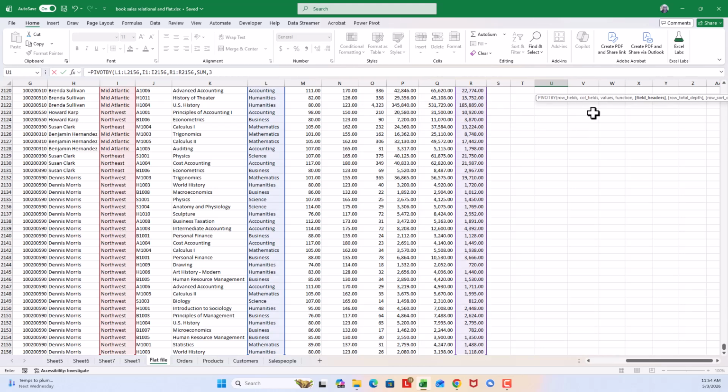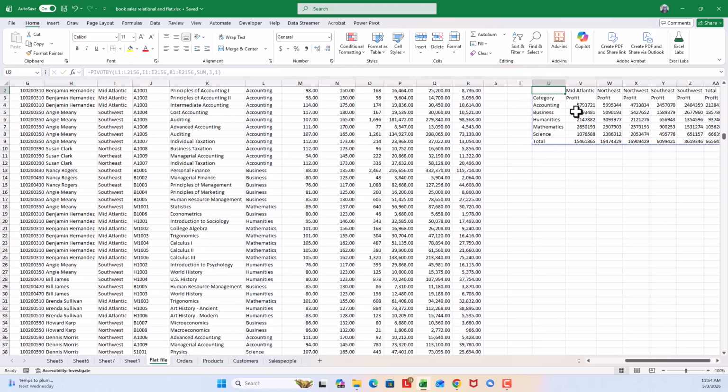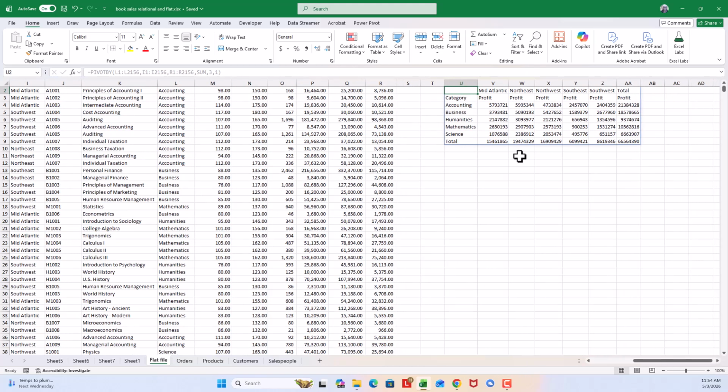Now when I type a comma, the next one is about the grand totals. When I chose the grand totals last time, it actually failed, but I'm going to hold my breath. Just double click the number 1 for grand totals. Close up my formula and hit enter. And it actually worked. So there we go.